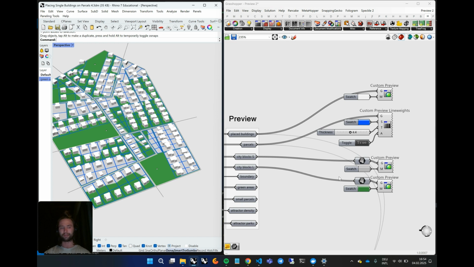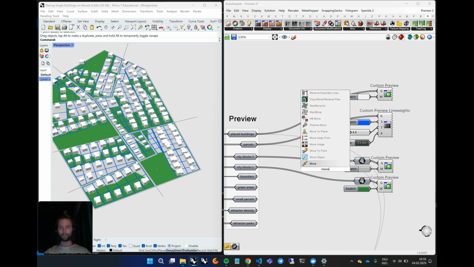But Grasshopper doesn't have it, so we need to find a workaround for it. And I tend to just try to recreate the layers in my 3D space manually. So I will just move some of those objects higher or lower by a very small value, so that it is almost invisible for the eye, but it solves the problem with those overlapping surfaces.